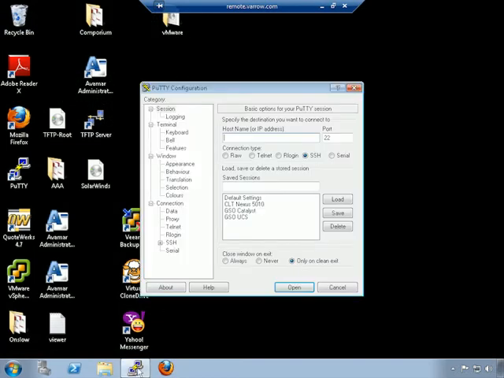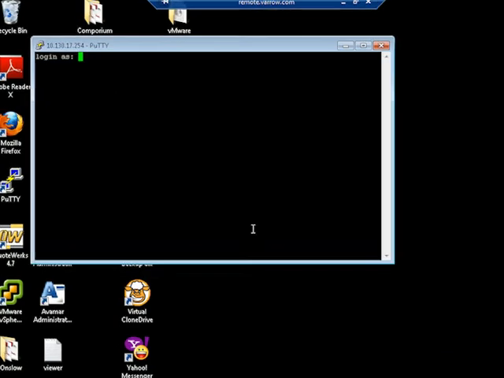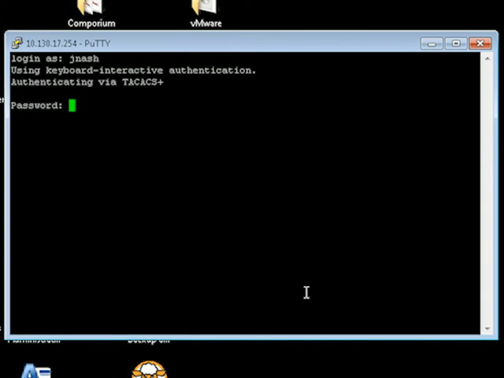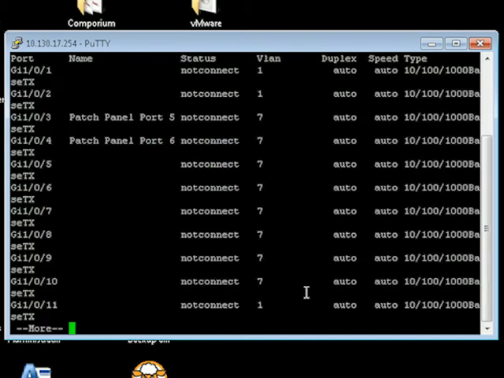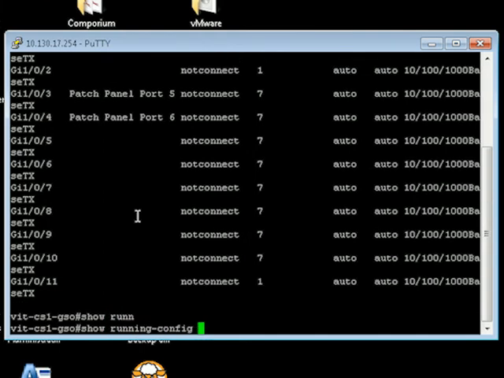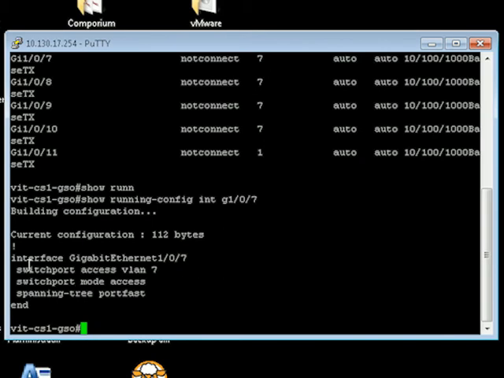Okay, let's see. First we'll load PuTTY. Then we will jump into, let's say, our Catalyst switch first. So this will be iOS. Log in with my super secret password. Go to enable mode. So first, I'm going to pick an unused port just as an example. Show interface status. So this gives me a quick list of all the ports. I'm going to pick one that's not connected. To be honest, my switches in the lab are all Nexus, so I'm jumping on one of our Access Catalyst switches here to use there, and I'll do number 7. So we'll take a look at show running config, interface G1/0/7. And that all looks good, so it's just a simple port.